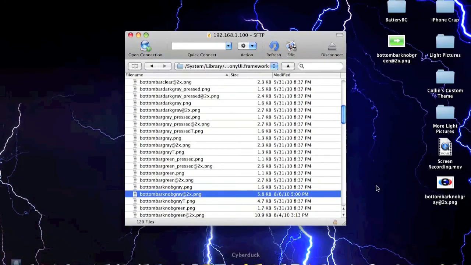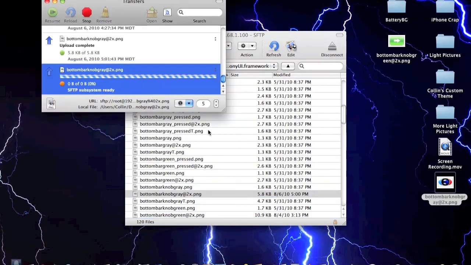Let's go back into CyberDuck, and it should still all be already there. But if you forgot, it's System, Library, Private Frameworks, then Telephony UI.framework. And what you want to do, drag and drop. Has to refresh.